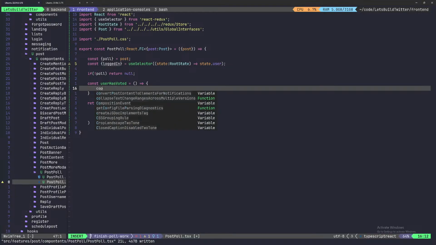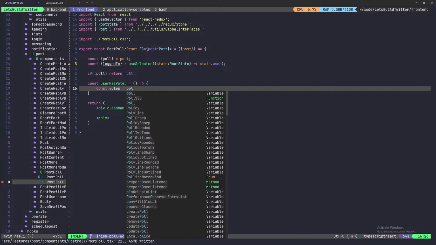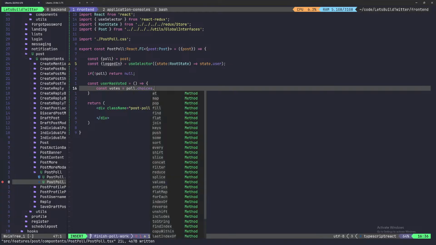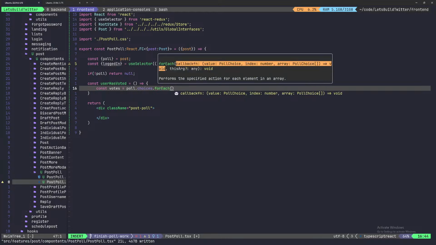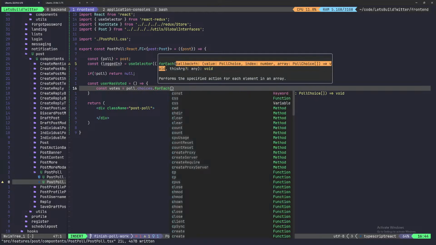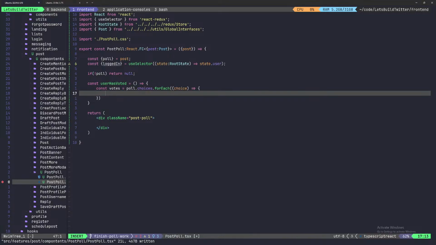So const votes is equal to, and this is going to be yucky, we can say poll.choices.forEach, and then for each choice, choice.forEach, although this isn't going to work.